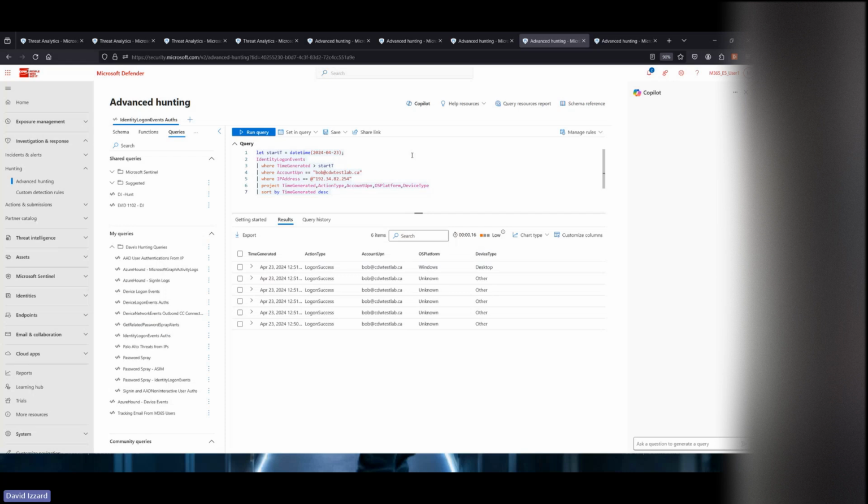We're going to take that same IP address, which we got from the very first query, the same time that we got from the first and second query, and that account that we know is now compromised, which we got from the third query, and we're going to pump it in here. Now we're going to run this query against the IdentityLogonEvents table to see where this particular compromised account has been leveraged.